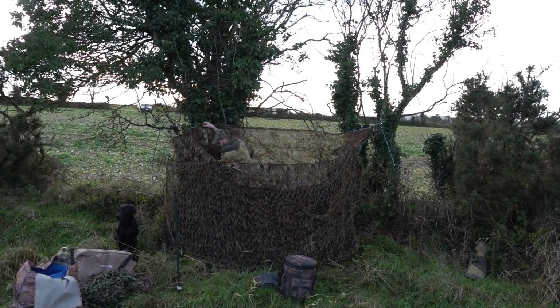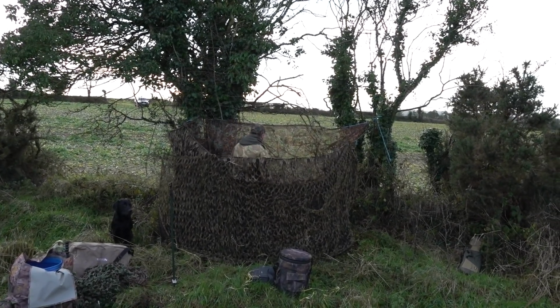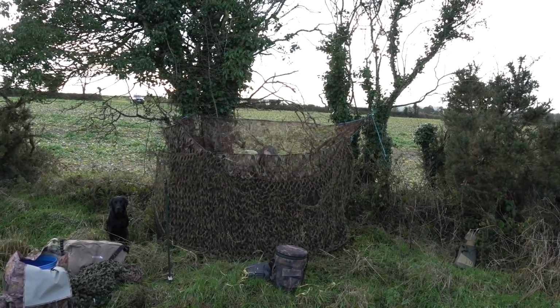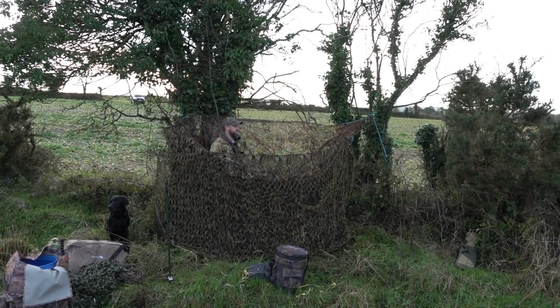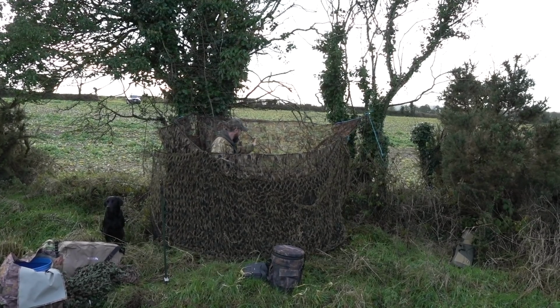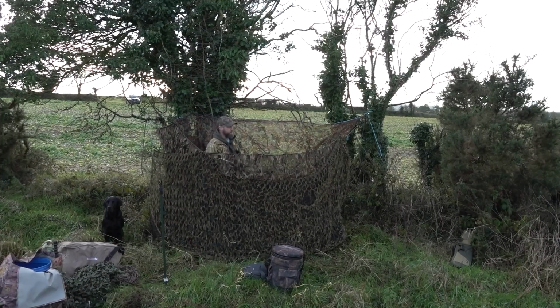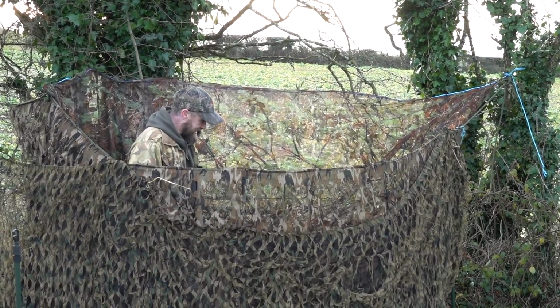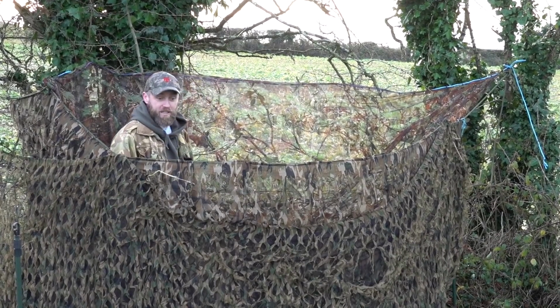While we actually have the nets with us, just to fill in that background behind us, I'll throw a net across the back just to break up the silhouette, so that we don't stand out to anything coming straight down the field. If you're moving and you have birds following behind, you get to take your first bird, hopefully without the second bird noticing you. We get the seats in now, get comfortable, and then we put out the decoys.